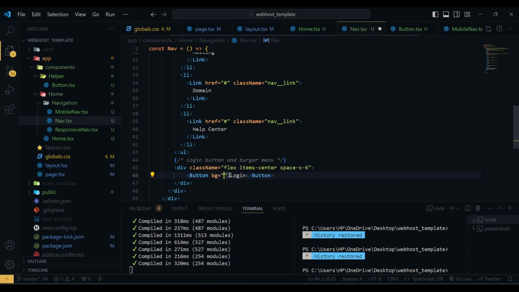The children we do not need to pass because the wrapping login text will be the children. And for the background, this one we are going to use BG orange 600. That's it.